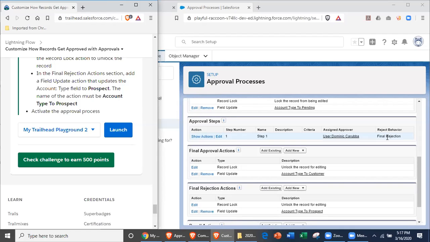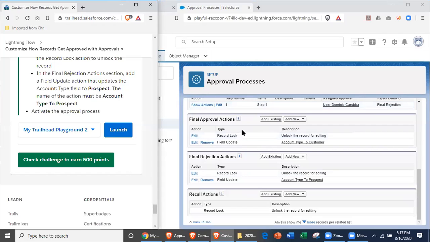Is that the same as mine? Yep. All right, what about final approval actions? Record lock is unlock and field update is account type to customer. Is that right? Yep. Now what about final rejection actions? Is it record lock is unlocked and field update is account type to prospect? Yes.